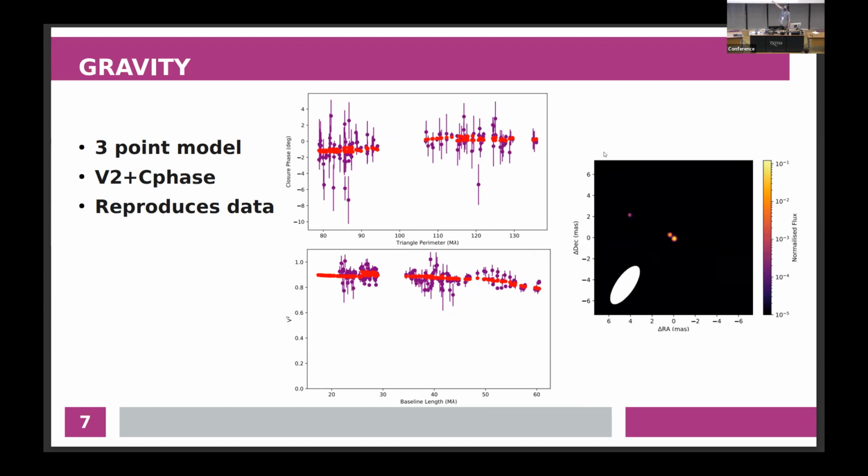That Gaussian at the bottom is the beam size. Sorry, that's a rough estimation of the beam size. It's just 3-point sources. Any more, we used the Bayesian information criterion to penalize the addition of more parameters. And if we did 4, we didn't get a good enough improvement to warrant an extra source, basically.